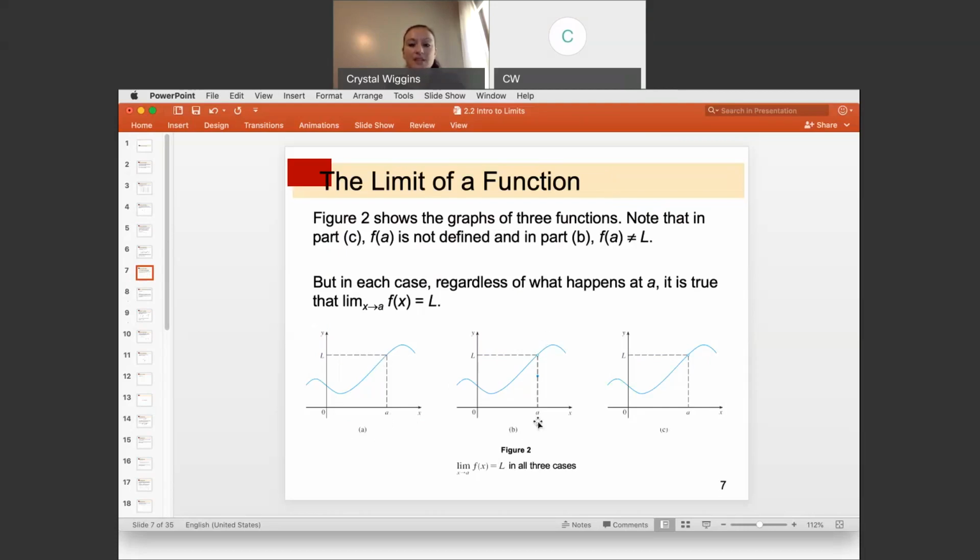Over here in B, if you look right there, there's a little blue dot that is actually the y value because there's a hole in the function. But if we were looking at the limit from the left and the right, we would not know that there was a hole in the function. We would say that the limit approaches L without knowing that the y value is different. And here, same thing, except there is no y value. It's just a hole, meaning that that value would cause a problem, such as putting in a value of x that would give you a 0 in a denominator of a function. There would be a hole there, and there would not be a y value somewhere else. It just wouldn't exist. But the limit still exists because the left and the right still approach the same y value L.